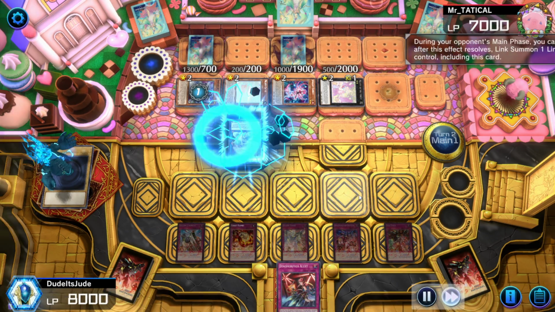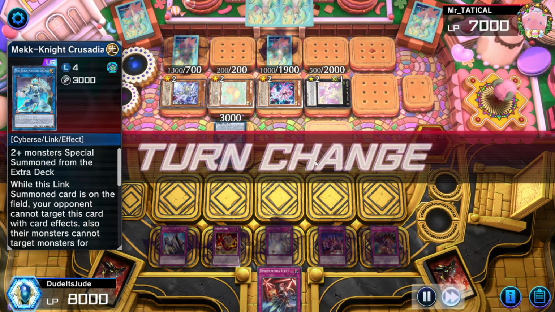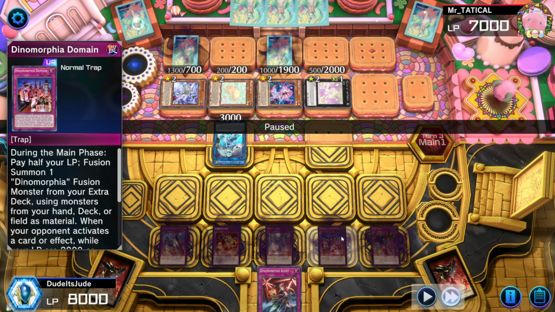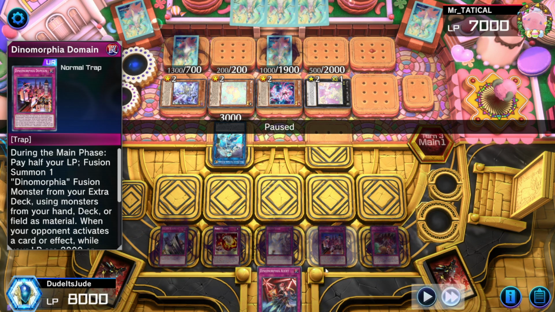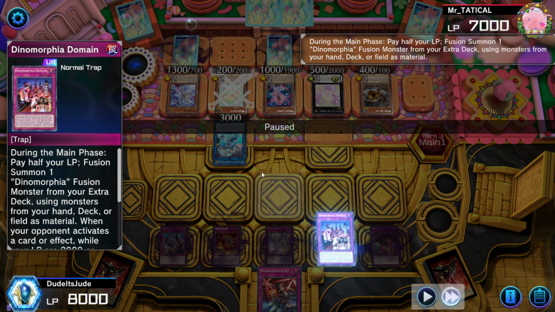So they're gonna make Avramax here for a big beater. This is a really powerful threat. So what we wanna do here is we need to get this fusion off, make sure it doesn't get negated. So that's the main goal. So they're gonna go all in attack position.